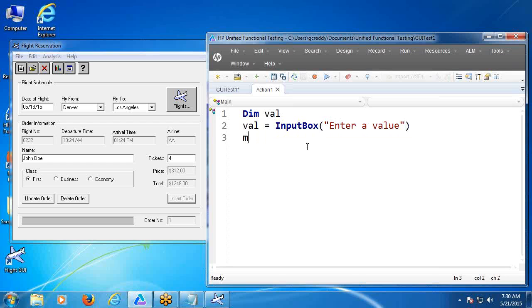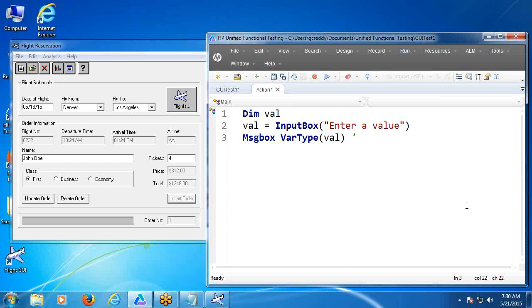Okay. After entering the value, check the data subtype. VarType of val. What is the output? Madhuri, what is the output of the third statement?